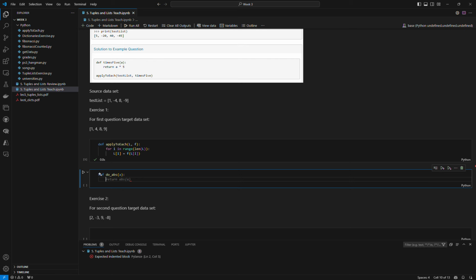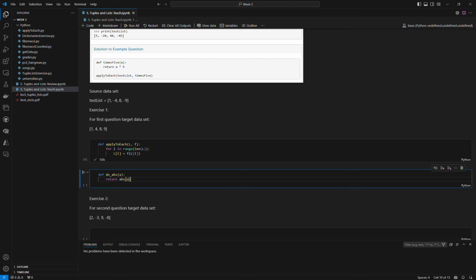What is the appropriate function to get the target data set? Exactly, I will be using the abs function. Therefore, we can safely say that return abs will remove all those negative signs and give us the positive values from the list.